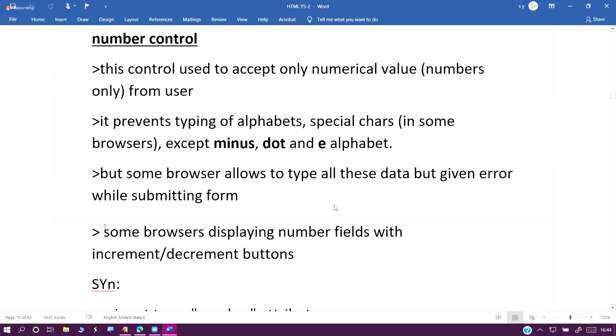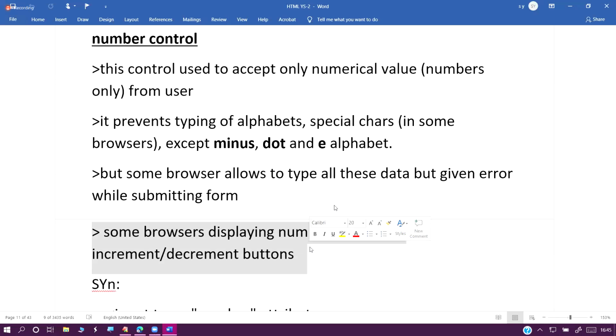Next, the number control on the right side edge. A few minutes back, we observed some I symbol. Up or down, two buttons come, similar to a scroll bar with up arrows and down arrows. By default, they come. Most browsers support it, a few browsers do not. So what is the use of those up and down buttons? The up button is the increment button, and the down button is the decrement button.